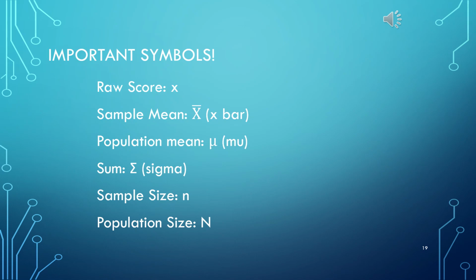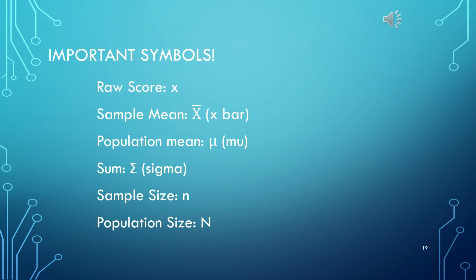All right, so in statistics, we use a lot of symbols, and it's important to be able to identify these symbols and know what they mean. The first one is just X, and it could be lowercase x, sometimes it's uppercase X, but it represents a raw score. And a raw score would just be like if somebody self-reports that their age is 39, that's one raw score from one participant. If a researcher conducts a cognitive memory exam on a participant and they get a score of, I'm just going to say 7, it's just kind of a random number, that's one single raw score. And so X would equal 7 for that participant.